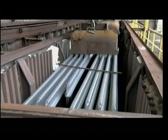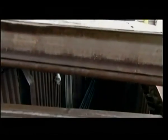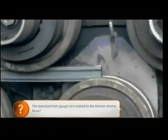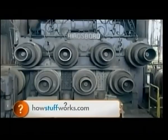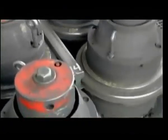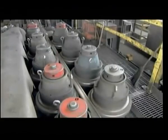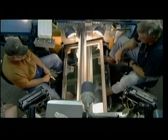Then, an electromagnet piles them in a holding box, where they sit for 10 hours until they cool off to about 190 degrees Fahrenheit. When they come out of the box, they run through 2 sets of rollers. The first set flexes the rail vertically. The second, horizontally. This flexing process straightens out the rails, which curve slightly due to all that heating, shaping, and cooling. Next, each rail passes over a mirror, enabling inspectors to examine the bottom as well as the top.